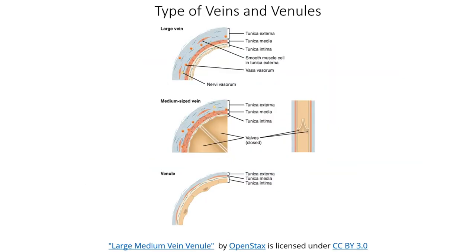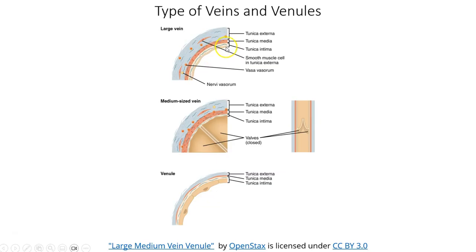All right, let's get into veins. So we saw with arteries that tunica media, that muscular wall, is really thick. Lots of elastic fibers there, and veins are not going to have that same type of structure. So for large veins, that tunica externa, all of that connective tissue, is going to make up most of the vessel. We have a very thin muscular layer with only a few elastic fibers spread throughout the entire wall.